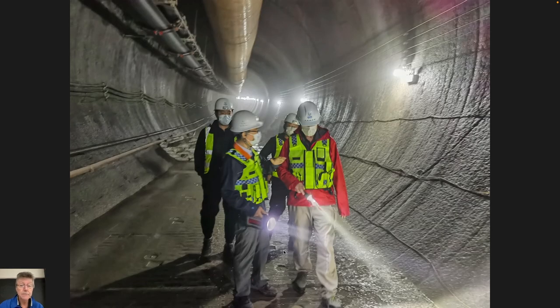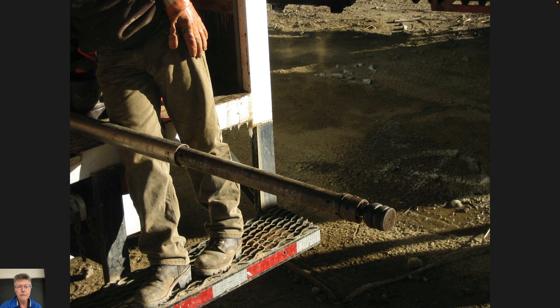The underground tunnel at Beishan was bored by a tunnel boring machine — you can see the perfect circular section and the grooves on the wall. And this is a Shelby tube attachment — one of these cookie-cutter samplers put in the bottom of a borehole, pushed into it to take a cookie sample, then brought back up to the surface. That was from the Massachusetts site.